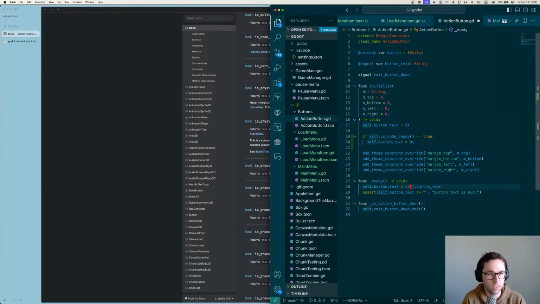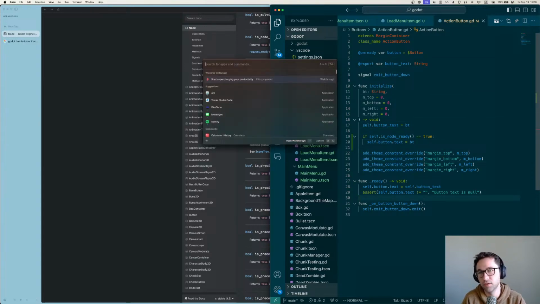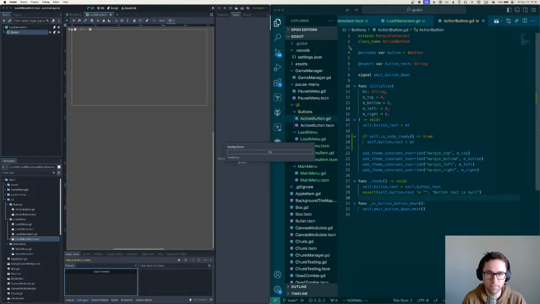Otherwise, we'll just set it on the ready call, which is fine because the button text should maybe have a default. Oh, the default is empty string. Okay, we're good. So I think this should work.